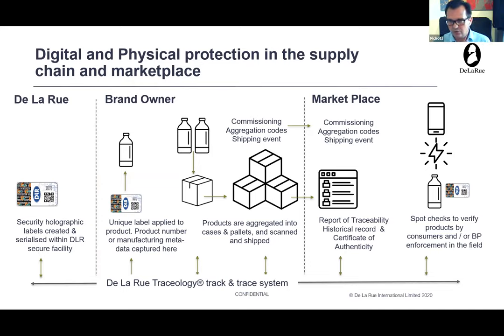And then across the marketplace, it's relatively complex to monitor through which marketplace it will be sold. But at the end of the day, if it goes to a marketplace online that you don't fully control as a brand, the consumer will be in a position to authenticate the product because you've given them the right instruction on how to read and understand the security features on it. And then eventually it reports, based on the QR code information, the presence of the good, where it has been sold and to whom, and whether it is legitimate or fake.